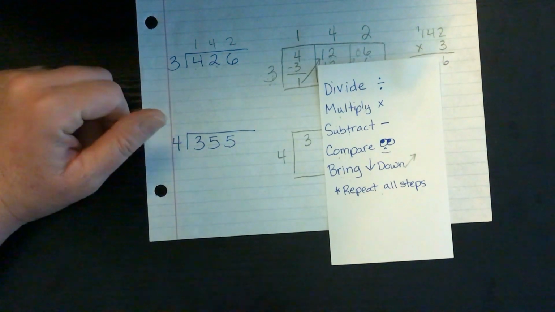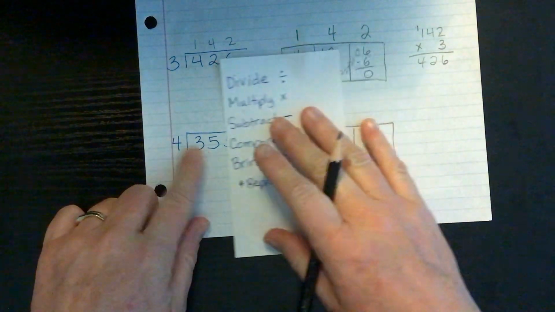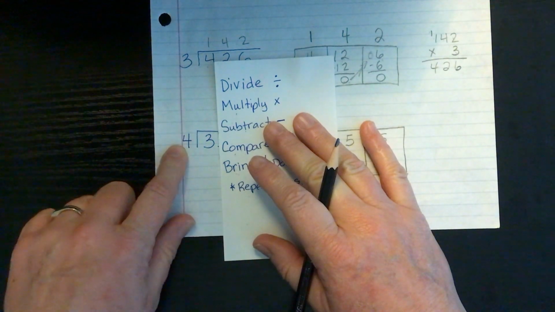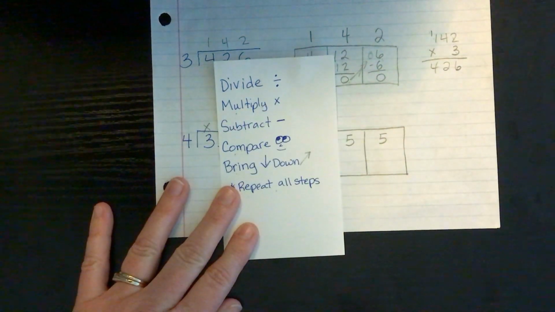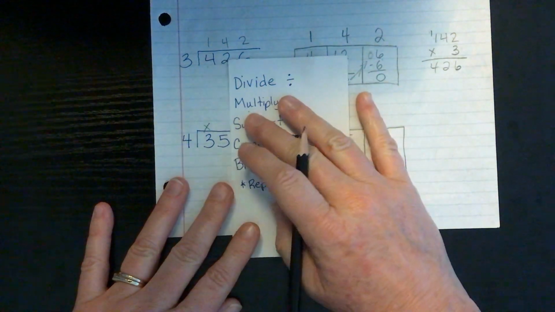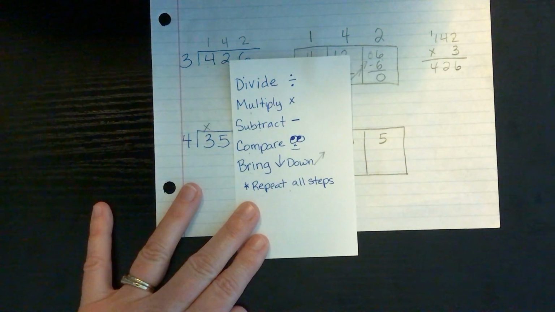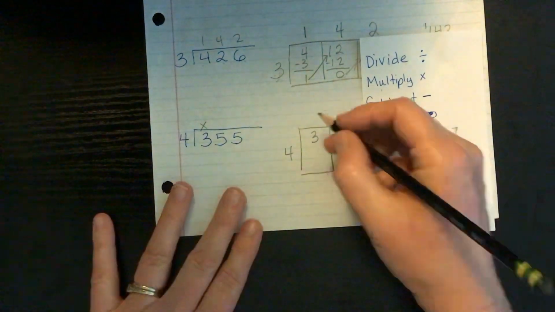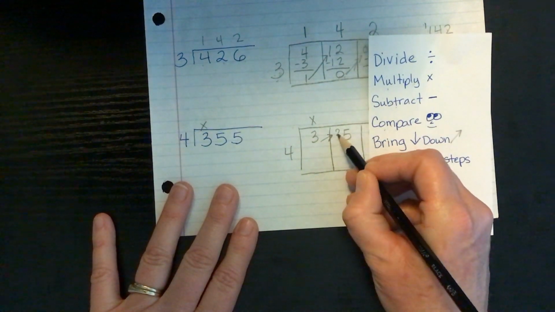Okay, so now, this is what happens when you get to a problem like this, and you are going to get to these problems. Remember when we were doing simpler problems and we said, oh, 4 can't divide 3. That does not work. So we would treat it like a 35. 4 can divide 35. I'm going to do the same thing in the box method. It doesn't work. So I'm just going to bundle that next door.